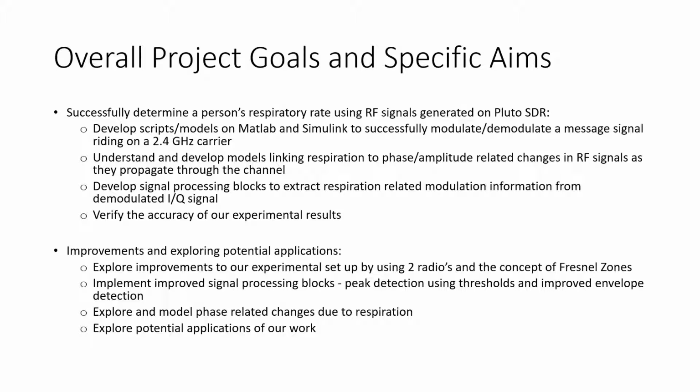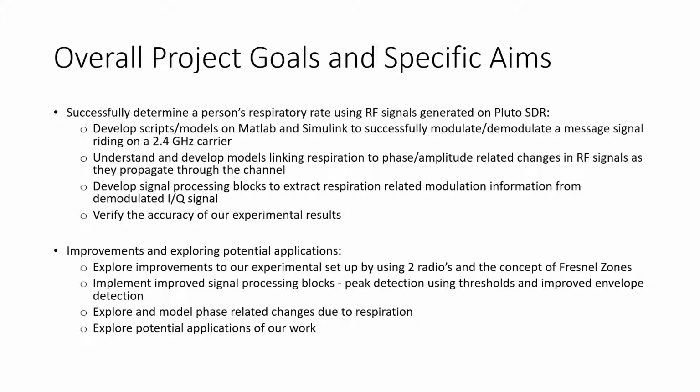We also need to develop models linking respiration to phase and amplitude related changes in the RF signals as they propagate through the channel. Then we need to use some signal processing blocks and techniques to extract the information that's related to the respiratory rate from the demodulated IQ signal. And finally, we need to verify our results. We need to see if the project is working. So we're going to do that by counting the breaths that the patient takes during the experiment and comparing that to our results.